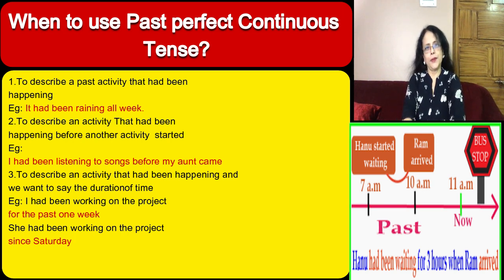Now you should also know when not to use past perfect continuous tense. As we have learned, there are two types of verbs. Dynamic verbs and, tell me? Yes, stative verbs, right? So you cannot use past perfect continuous tense in which type of words? Tell me. Yes, when we are using stative verbs, we cannot use past perfect continuous tense because the stative verbs do not have ing form. I'm sure you remember we had done it in the earlier video too.